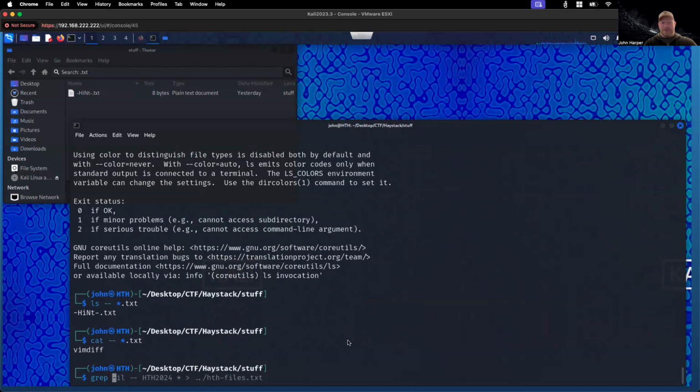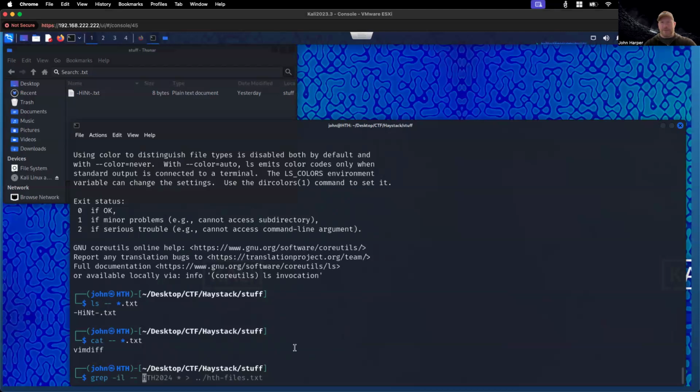If you were going to do a dash il, where i means ignore case and l means list the file name, you still have to do the dash dash for grep, meaning I'm done parsing any additional commands, go ahead and move on with life. So we could grep anything from here, and then you could pipe it in that way. Oh, sorry, actually do.